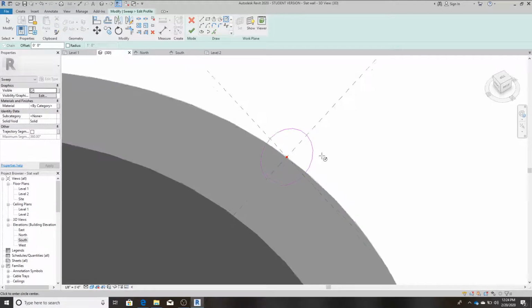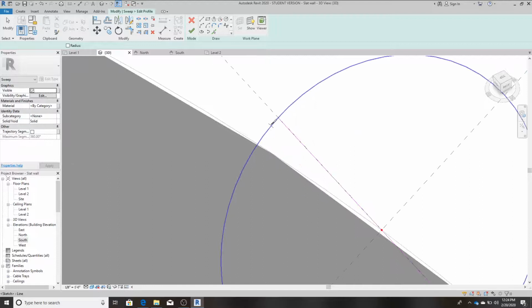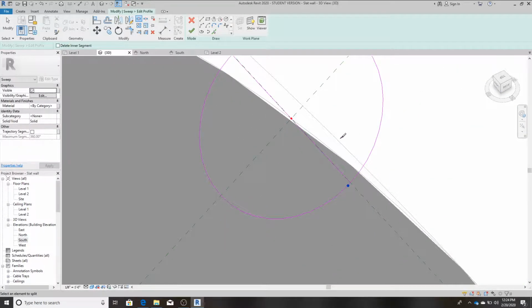Okay, and then we only want half of it, so we're just going to draw a line right down the middle on top of this line, and we're going to have to split it. So with this little split tool up here, zoom in, just click a couple spots to split this guy. Now we can delete this line, and we'll trim.